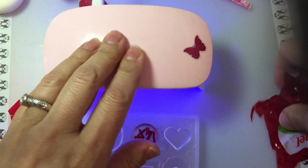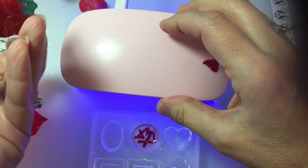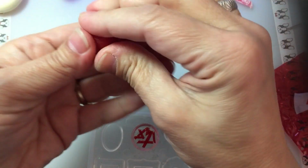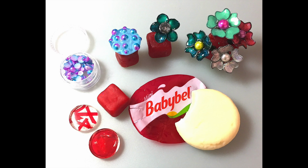So that is how you can use Babybel cheese to help you with your resin projects. You can make all different shapes of little wax pedestals to help you have a hands-free project. Here's all of my finished samples.